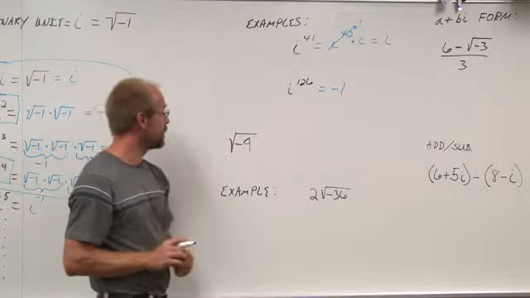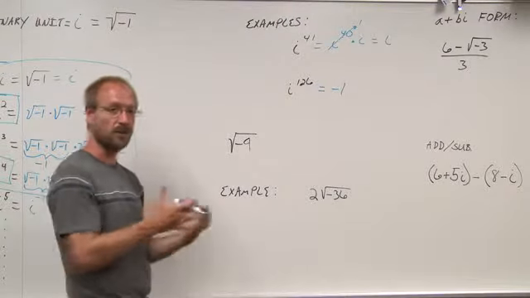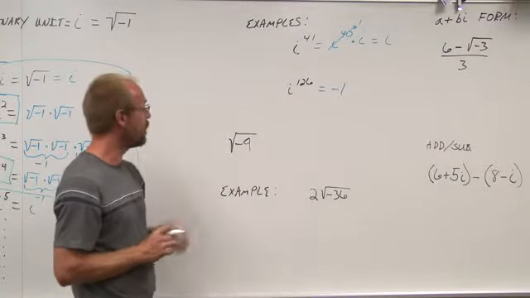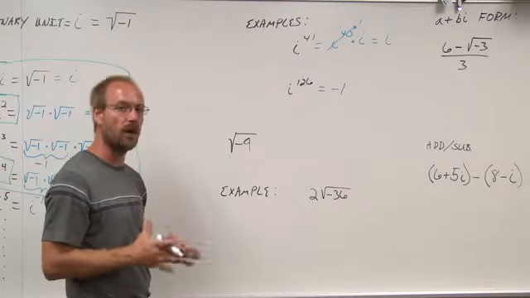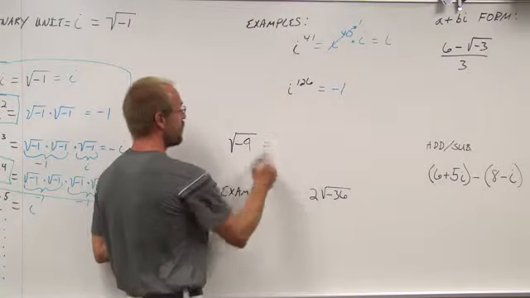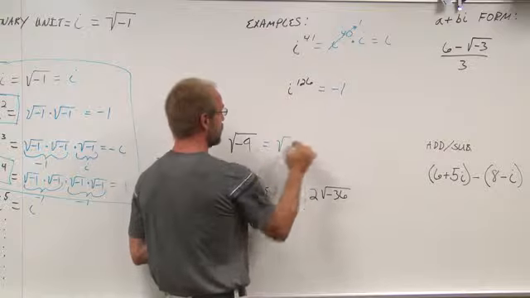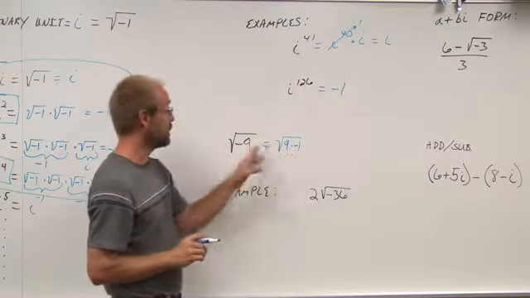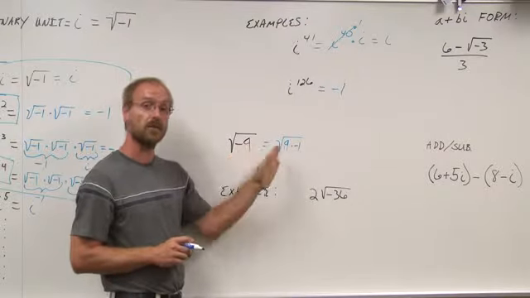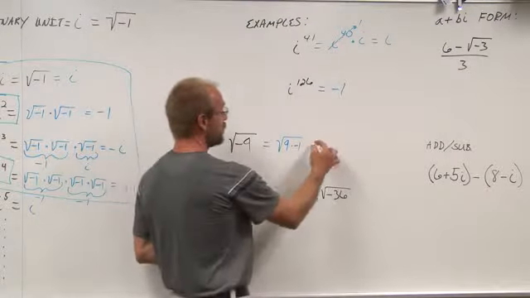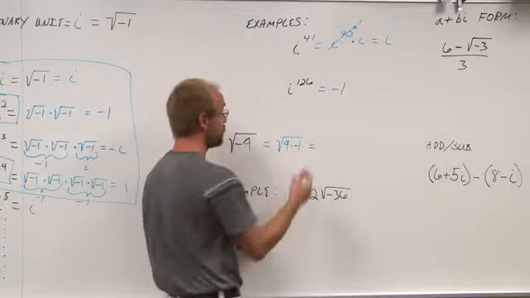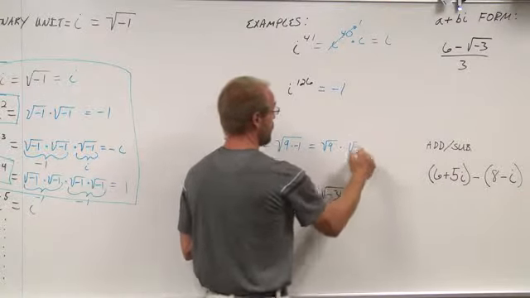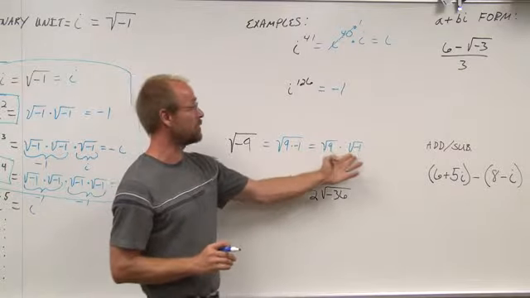All right, now we have here the square root of negative 9. This goes back to our initial example when we had plus or minus square root of negative 4. Well, what can I do with that? I can always factor out a negative 1 from any number. So I'm just going to write this out as the square root of 9 times negative 1. This is equivalent, because 9 times negative 1 is still negative 9, so it didn't change its value. But what we can do here is use our rules of radicals, and split it up to square root of 9 times the square root of negative 1.